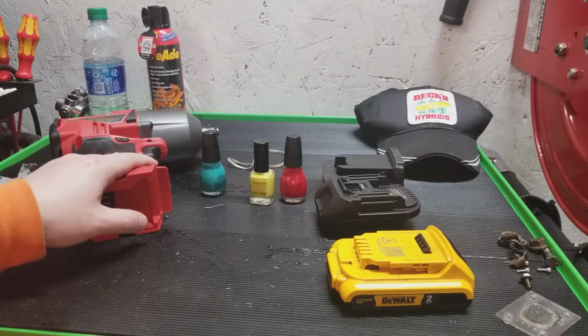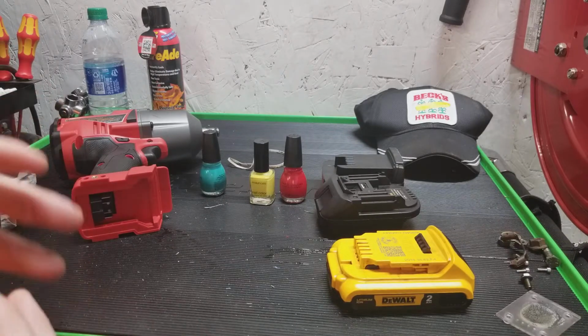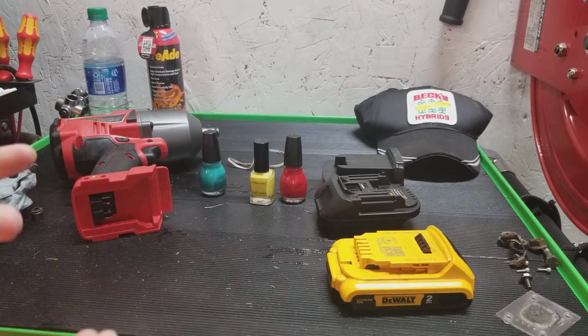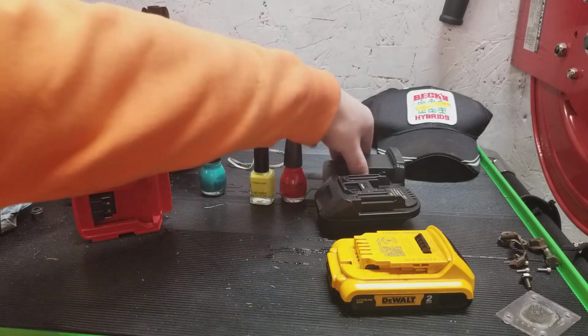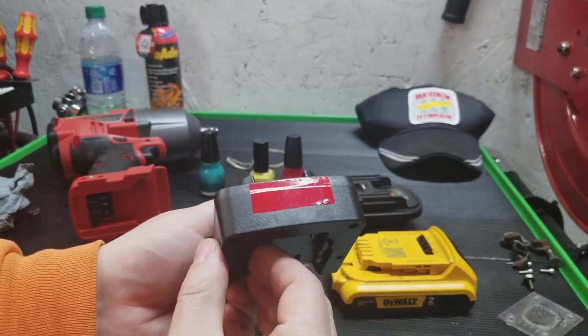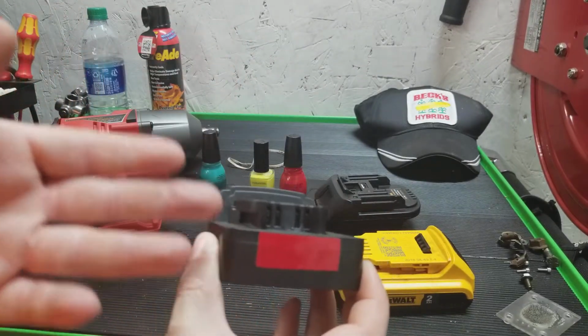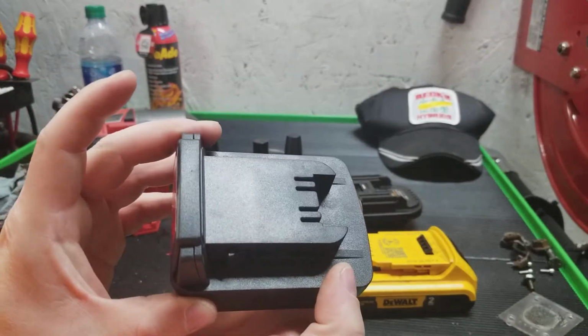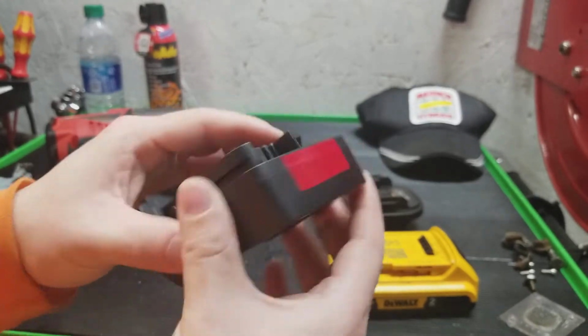So I have a couple of M18 Milwaukee tools, but the only batteries I have are big honking things. It's like the 12 amp hour, and you just don't want to use that on some of the smaller stuff. So, for instance, this is the Milwaukee one. The only reason I know it's the Milwaukee one is because I put a piece of red tape on it, and that's the thing I don't like about them, is there's no other markings on this thing at all.